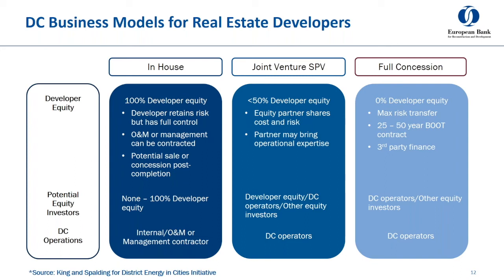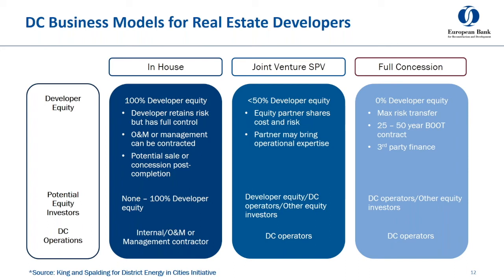Second common approach is the joint venture SPV, possibly familiar by now, but a partnership between the developer and an experienced district cooling operator is established in a newly established company. Risk, cost, and control are shared, but the expectation here is the partner will bring their operational expertise. So both parties are expected to contribute equity, but it could also be possible for the SPV to borrow or raise financing specific for the project. And this is up to a certain percentage of project cost. Or the parties could take corporate loans and contribute more equity.